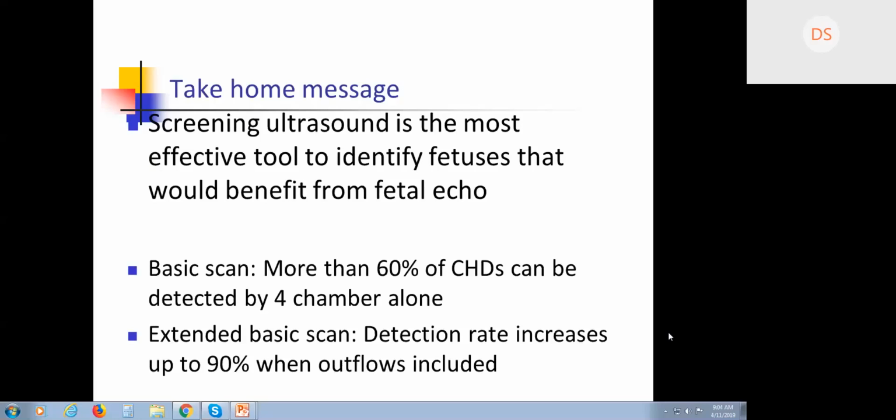We have to understand that atrial septal defect and ductus arteriosus, both of which are physiological in fetal life, will close after birth. Whether they will close or not, we cannot predict in fetal life. There is only 10% of the cardiac output going into the pulmonary veins. If there is a single pulmonary vein abnormality, we cannot pick that up in fetal life. Coronary abnormalities, we cannot pick them up. Small muscular VSDs are easy to miss in fetal life. So these are a few limitations of fetal echo. So we will end our session today. Feel free to ask if you have any questions.